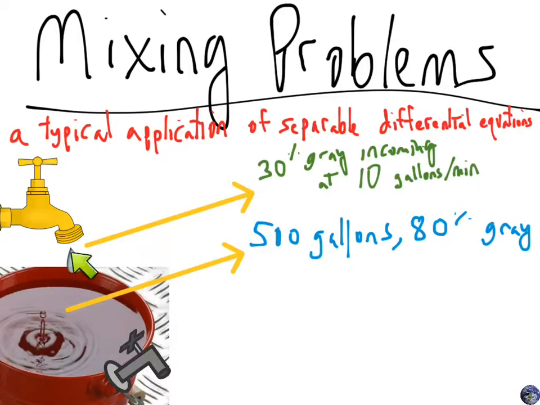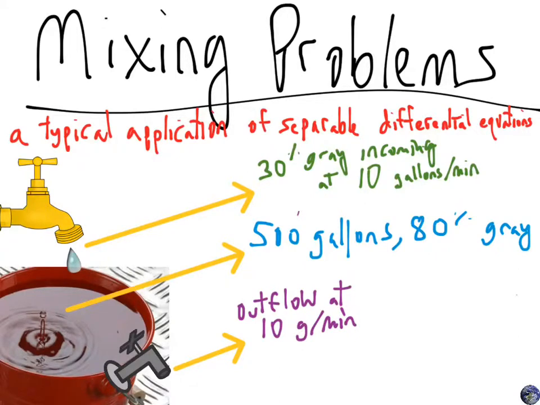Now, if that's all that was going on, then the amount in the bucket would eventually overflow, because first I have 500 gallons, and 510, and 520, 530. But I want to keep the amount in the bucket even. Later on you'll learn how to deal with it if the amount is growing or shrinking, but in a first level calculus class we're just going to keep the level even. So we're going to have a little spigot out here where the paint is pouring out. I'm going to say that the outflow is going at 10 gallons per minute. I made it exactly the same as the incoming, so that the amount stays balanced.